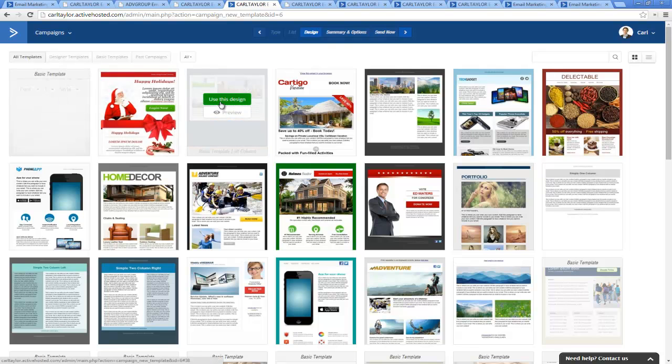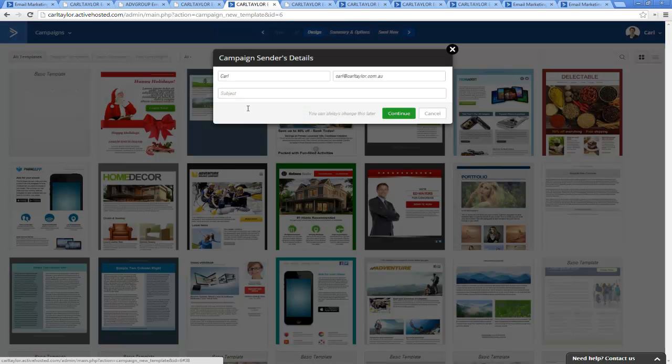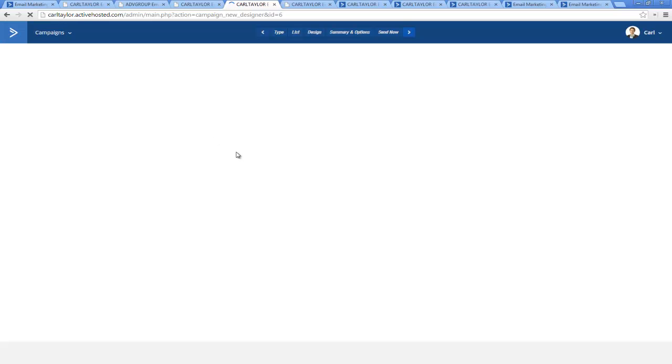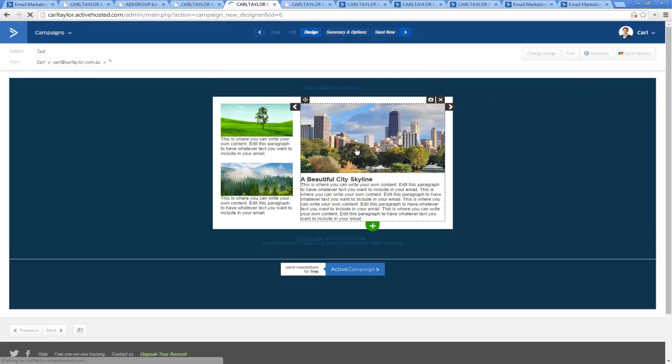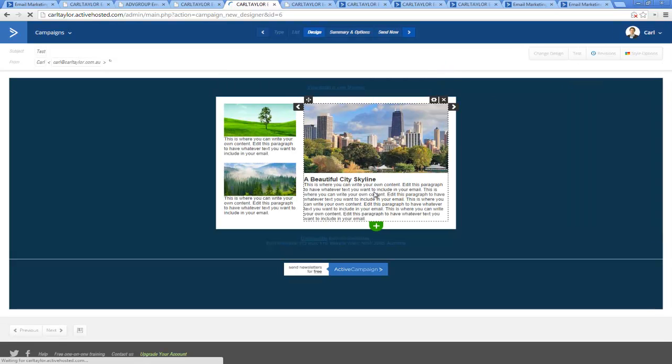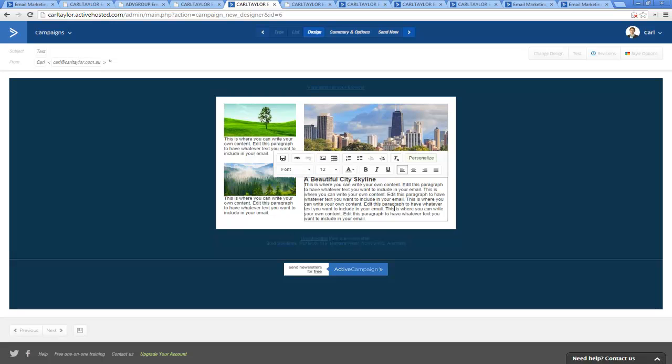Now, if I was to use a design, let's say I use this design, I can set my subject line, and then it will auto load from this template, and it's really simple. It's a standard WYSIWYG editor. What you see is what you get. You can hide sections, very similar to any of the other tools you've probably used, and you can just edit it right here in the system. When you're finished and you're ready to go, you can keep track of revisions actually. That's one thing that is worth mentioning.